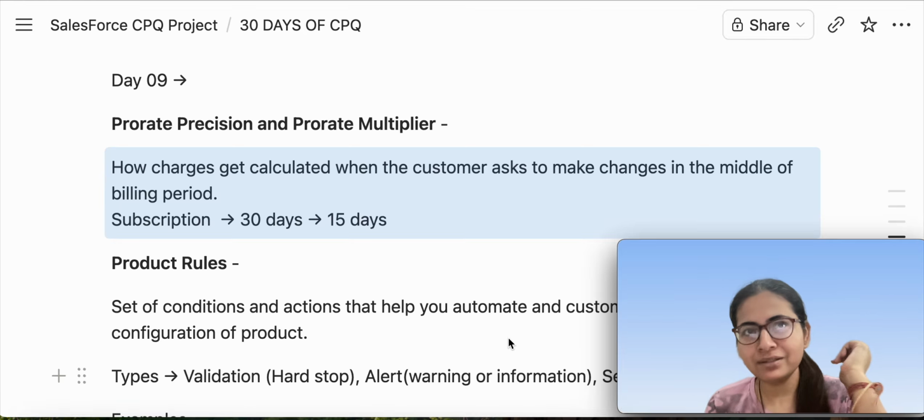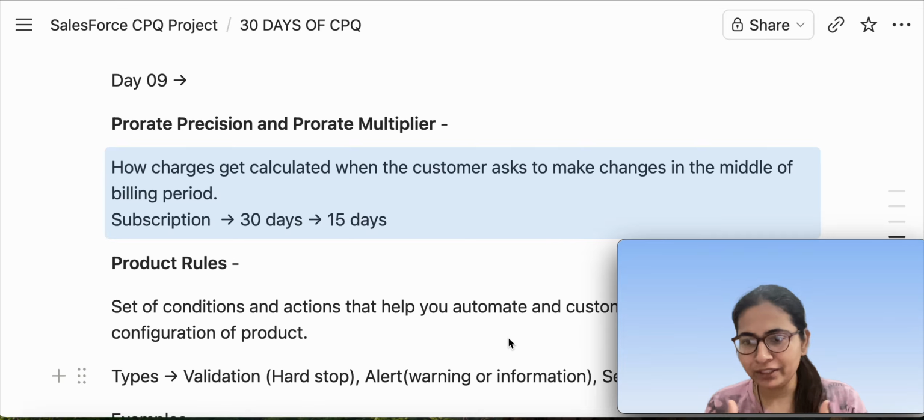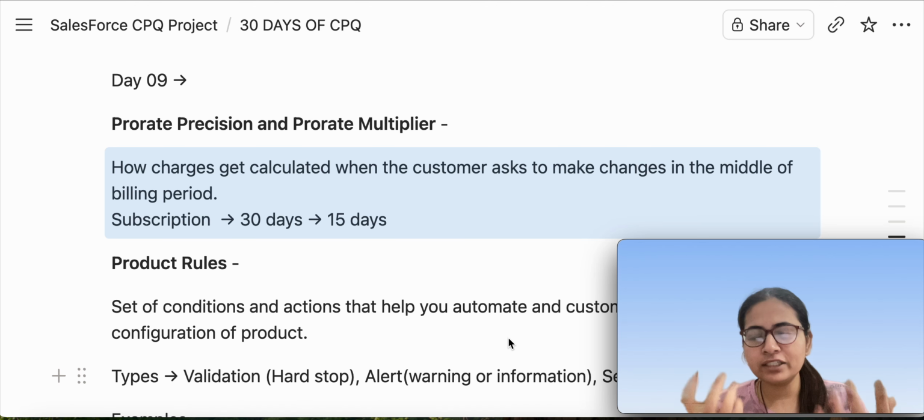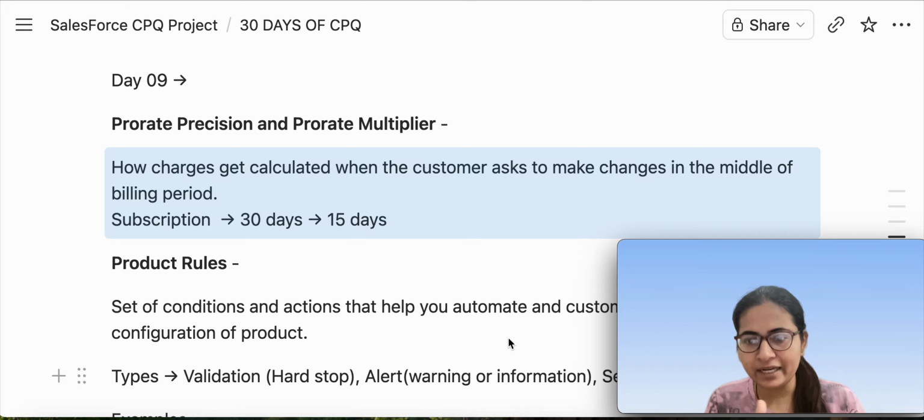Basically, say you bought something as a subscription product, and in the middle of the billing period, say you bought some Netflix, and then after 15 days you feel like this is not working out and you want to step back. Or there could be another scenario: you bought a subscription which delivers milk every day to your home, say Country Delight, and after 15 days you want to change your plan. You also want to add paneer for delivery at your home, something like that.